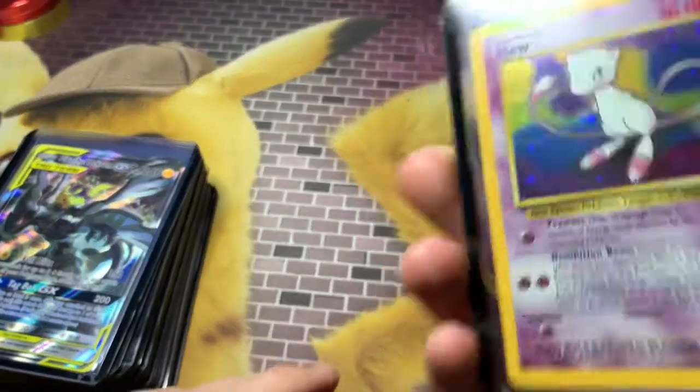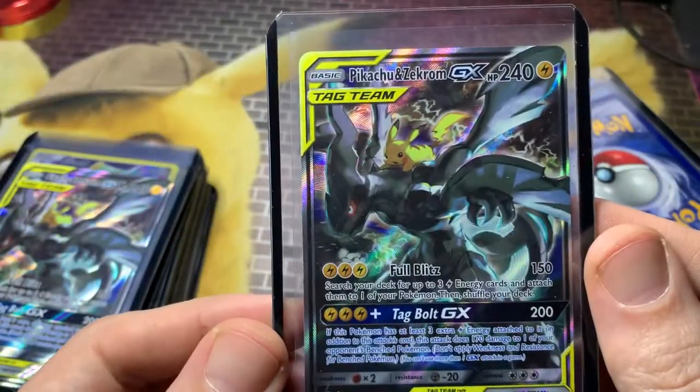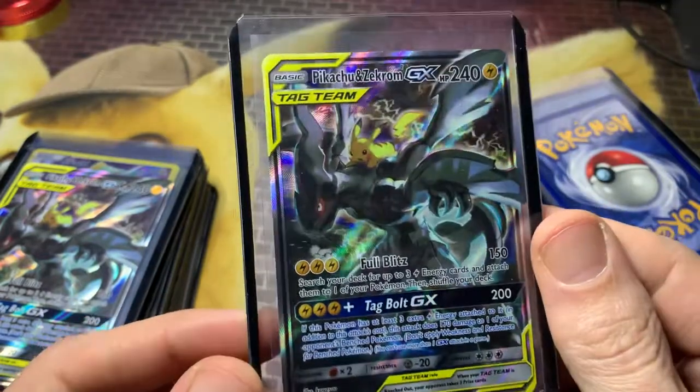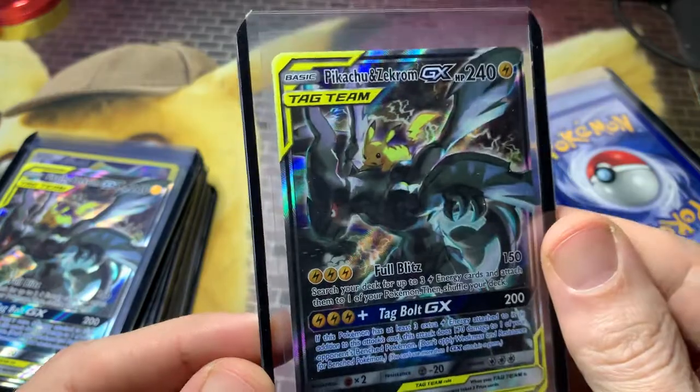It's a holo Mew. It's the only holo Mew I got of them. Then these are going to be 9s, but I think they're cool looking cards either way. You can only get it as a promo in the tin. And this is a Pikachu.